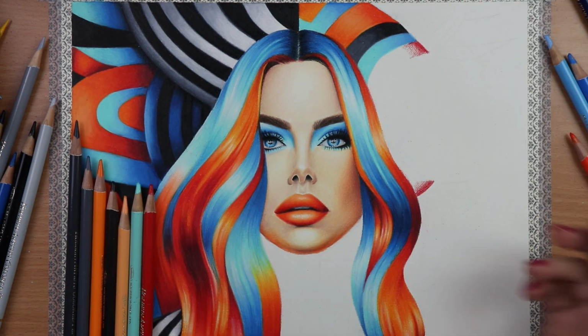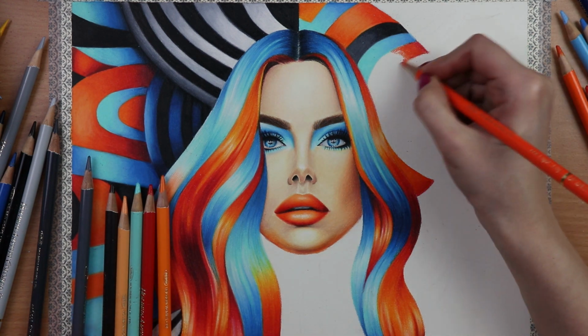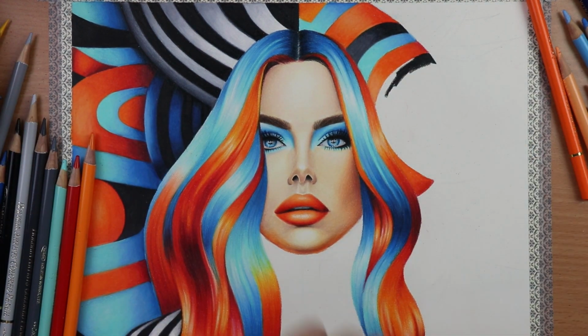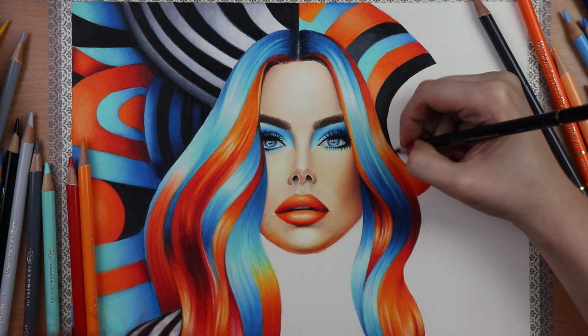I will definitely start using these colored pencils on a regular basis, because so far I only have nice things to say about them. I really enjoyed working with these, and I really look forward to creating many more beautiful drawings such as this one.